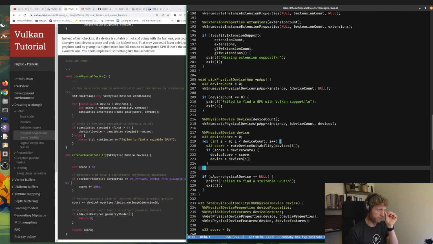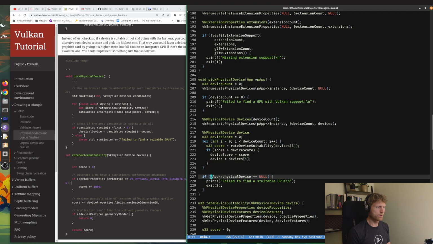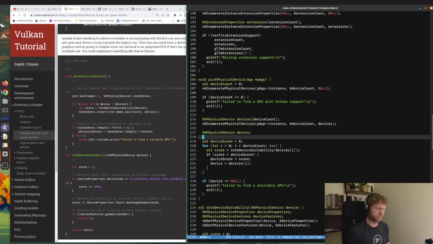So after we've done that full loop of all the devices, there's not going to be heaps, so it's not the end of the world if it just continues, there's no break. We will check if not physical device, but actually just device is set. If that doesn't equal null, will that equal null there? I wonder. Let's just put a print in. Only if device equals null, we'll go printf, device starts as null.